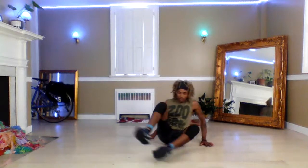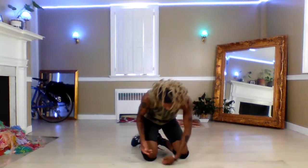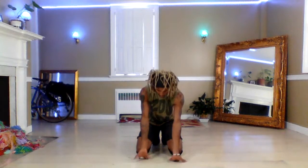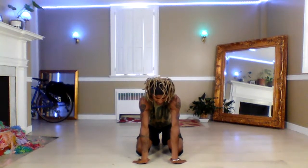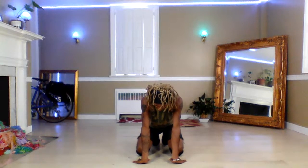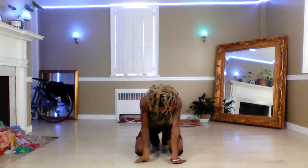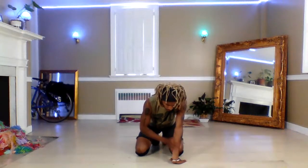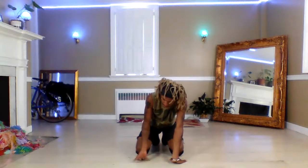All right, we're gonna move our way towards our hands. So we're gonna stretch out our wrists, forearm facing out, fingers facing us, engaging with the forearms and the wrists. If you have some tension in the forearm, feel free to add some heat to ease up on the tension.